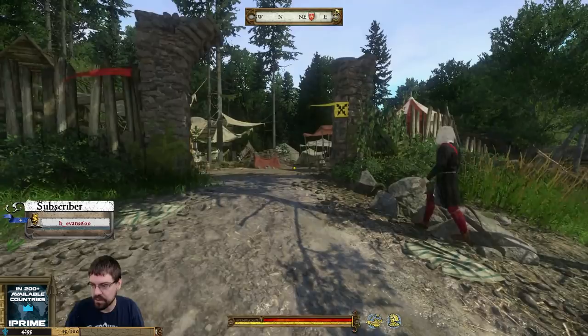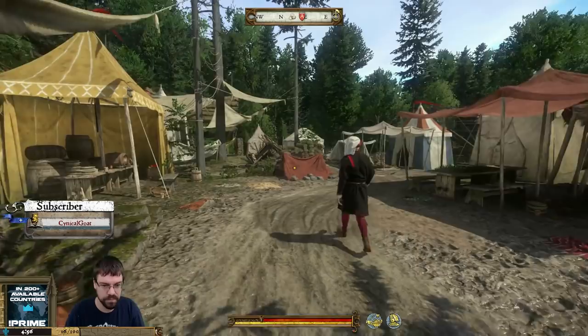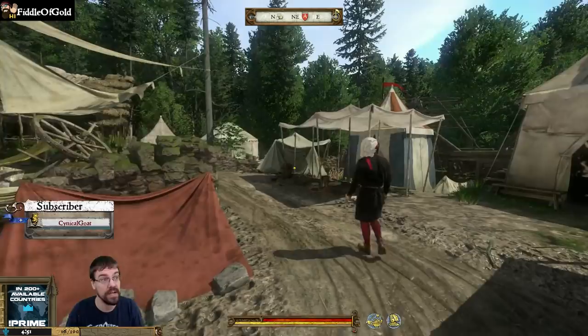Cyberg says, so you get to build your own village? Kind of, yeah. I don't know how far we're going to be able to take it, but we're going to find out together. Here. This is the guy right now that is basically walking around the camp and letting us know what he thinks we can do to rebuild it.